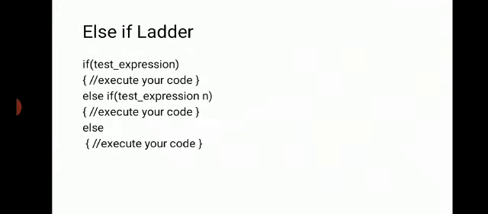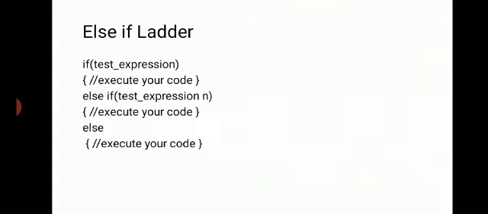Next, we have else if ladder. Why is else if ladder required? In else if ladder we have provided various conditions. The value of the variable will definitely be compared with the first condition, then with the second condition, and then with the last condition.